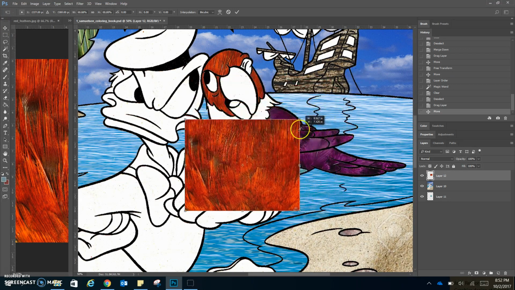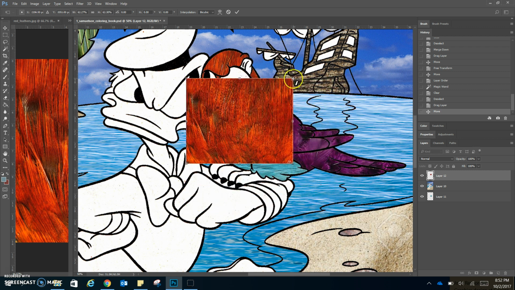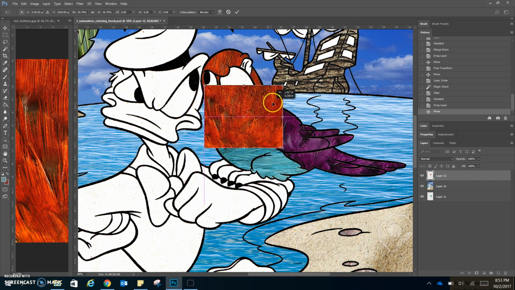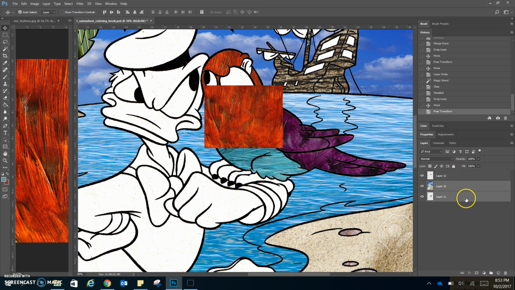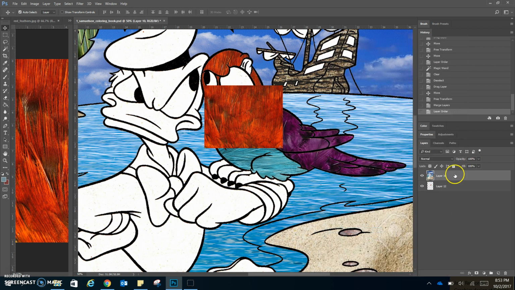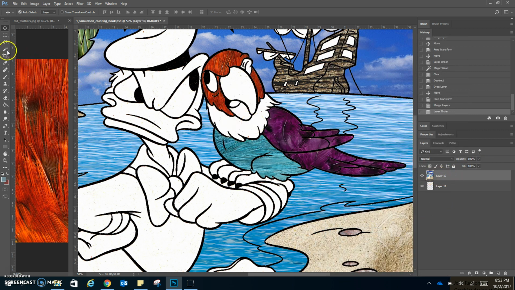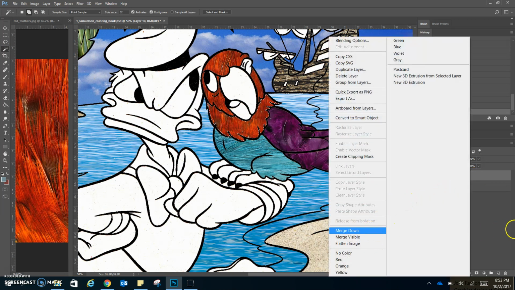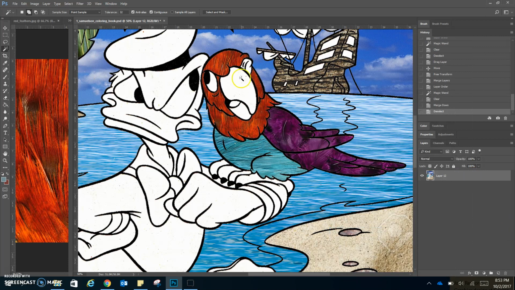It's going to be around the neck. Oops, I forgot to merge those the last time. Let me merge those. Now I can get that, and I can merge that again and deselect.